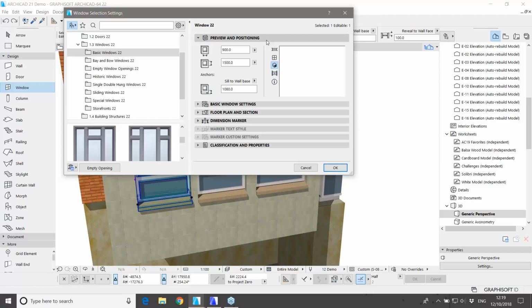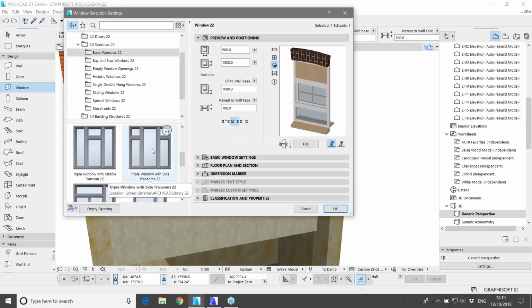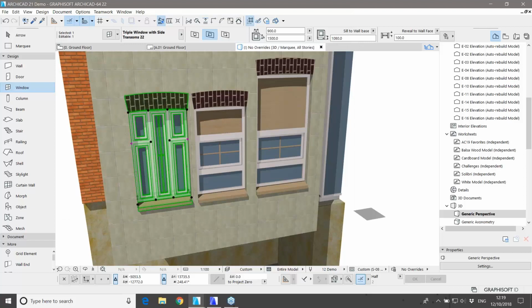Before clicking on the preview picture, do you see I can actually inject the parameters that I have pipetted from the actual model? So if I just click on this preview picture now, if you look at the preview picture on the right side, you see that all the properties of that window have been kept. It's just the type that has been changed into the triple window. So I can say okay to this now, and now this is my proposed window.